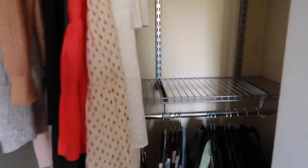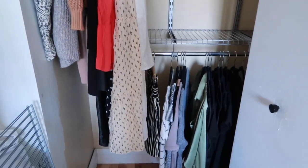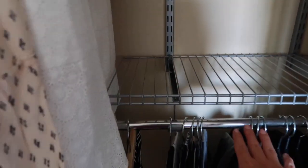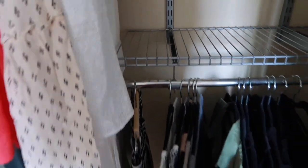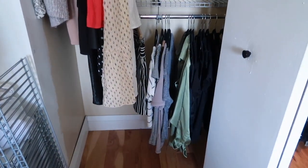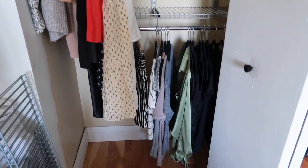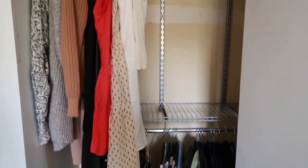See, part of the problem is these bars back here that hold all of these things, they stop like at that height. If they went all the way down to the ground, then I would have a lot more options, but because they don't, this is the lowest height I can put a bar or a shelf at. If I could do them lower, then I would have like shoe shelves or whatever. So therefore, I'm always trying to make the most use of that space down there. Anyway, this is it in progress. Back at it again.